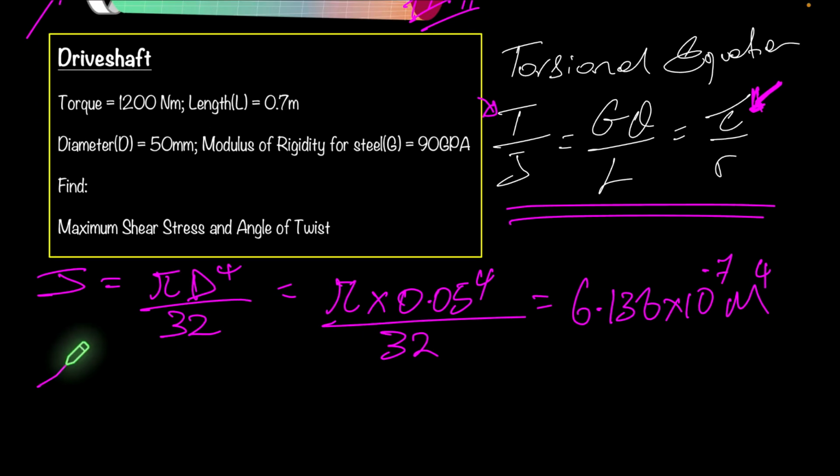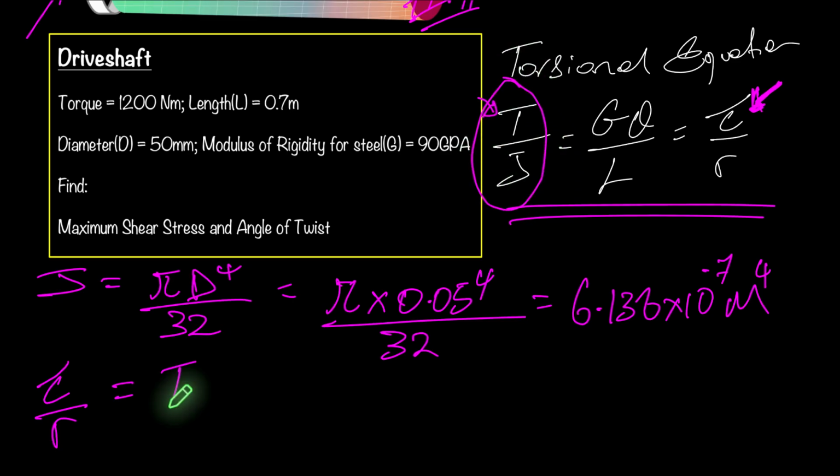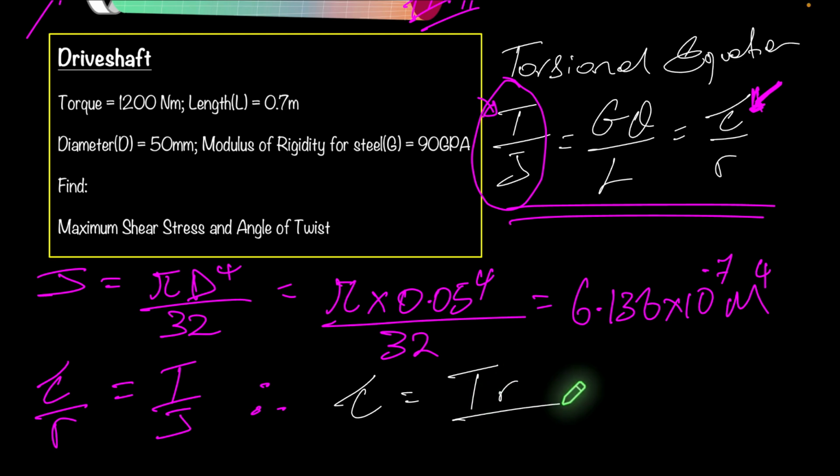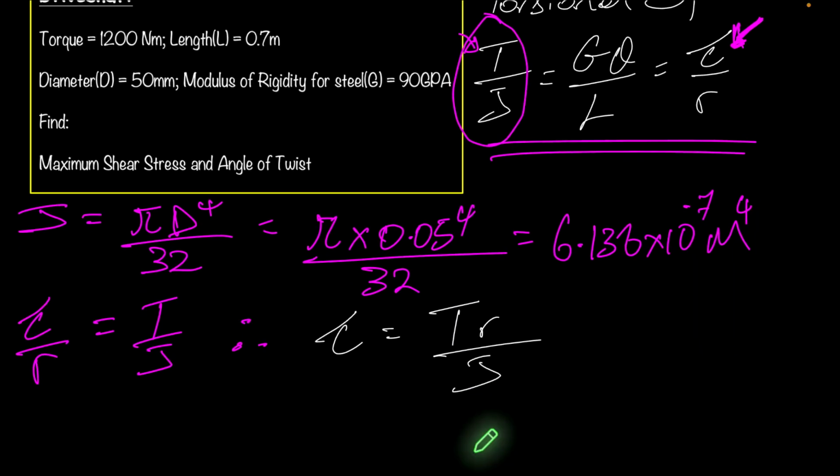So we know that we're going to use shear stress divided by radius. That will be equal to this chunk of the equation only, because we have what torque is and we've just calculated J. So therefore, if we were to now make tau the subject, then that would be equal to torque multiplied by radius and all divided by J. So you can see where this is going. It's just a matter of substituting those values now. So let's go ahead, substitute those values and see what we get.